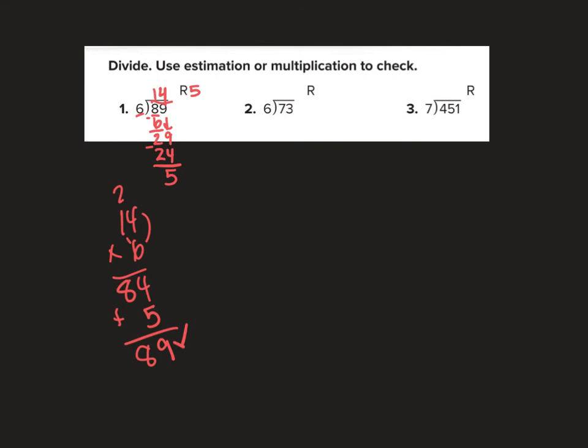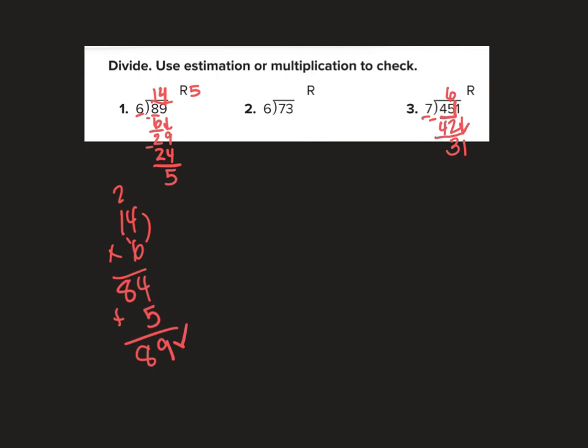Okay, here we go. I'm going to hop over to 3, just because 2 is very similar to 1. So here we go. Divide. 4 divided by 7. Can't do it. I'm going to have to go over to the 5. So my quotient, my first digit, is going to go above my 5. 45 divided by 7 is 6. 7 times 6 is 42. And subtract. Bring it on down. And bring it on back to divide.